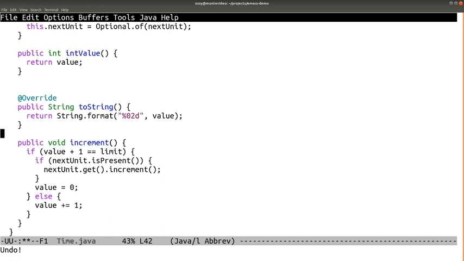You love cutting or removing lines, and you always accuse me of overusing the cut region or kill region. So show me how you cut a line, or actually kill a line. Well, to kill a line, you use the key binding Control K. Let's say I want to duplicate this line or something like that. So I'm standing somewhere here. I want to go to the beginning of the line.